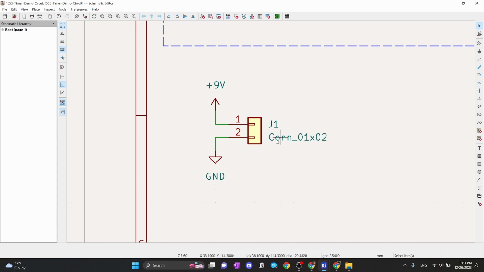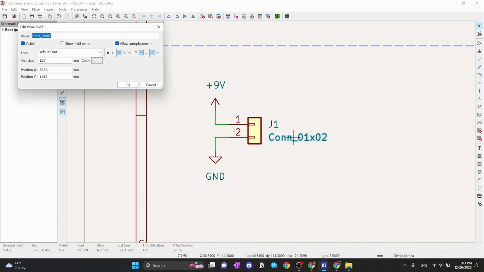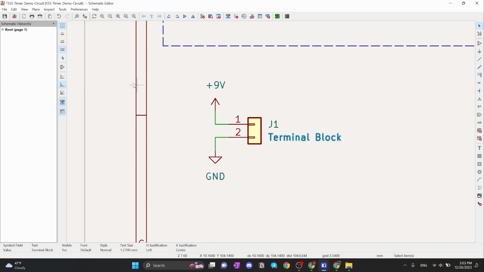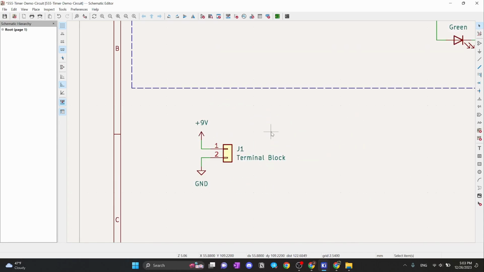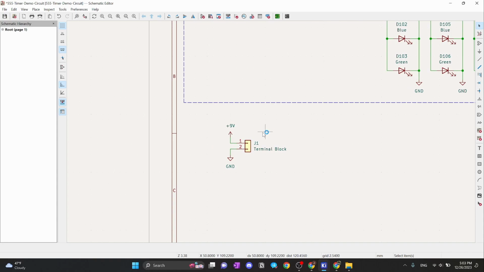And we're going to rename this connector from this weird COM 1x2 to terminal block. Hit OK, and this is essentially just going to be our power and ground connection to the battery.